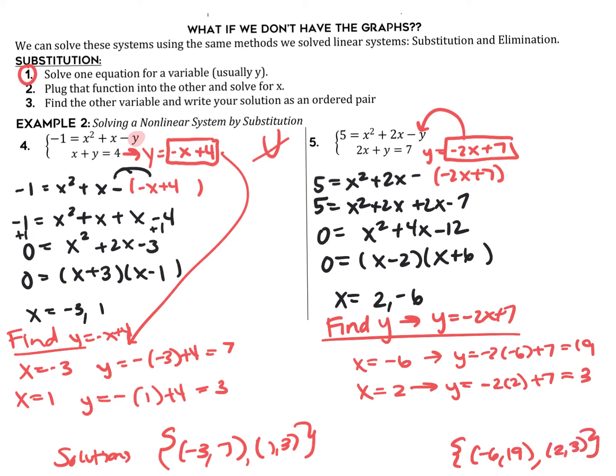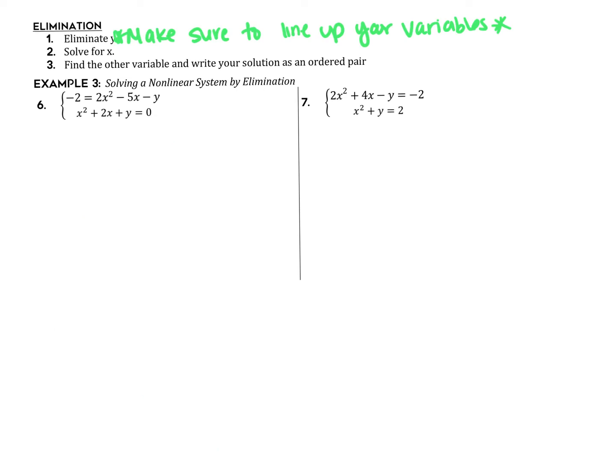So for both of these problems, we had a quadratic and a line, and they happen to intersect 2 times. This was solving using substitution, which is a method that will work when you can easily isolate a variable. Let's talk about another way to solve, which we have done in the past, and that's elimination. Now, we have used elimination a lot this year when we have been solving 3x3 systems. So hopefully this is a quick refresher at a much easier level where we just have two equations and two variables.